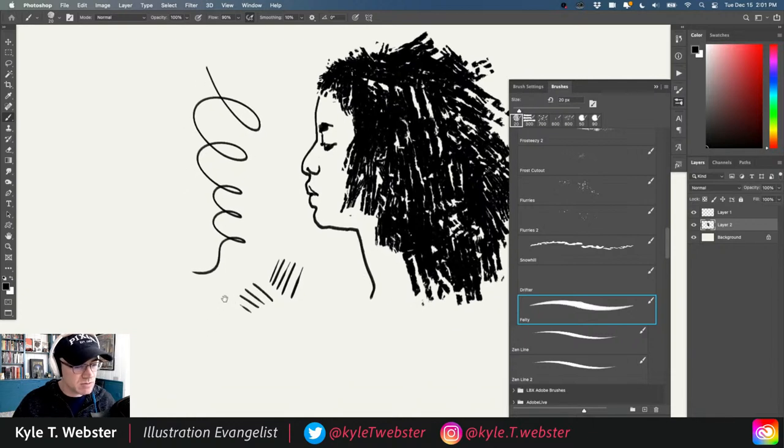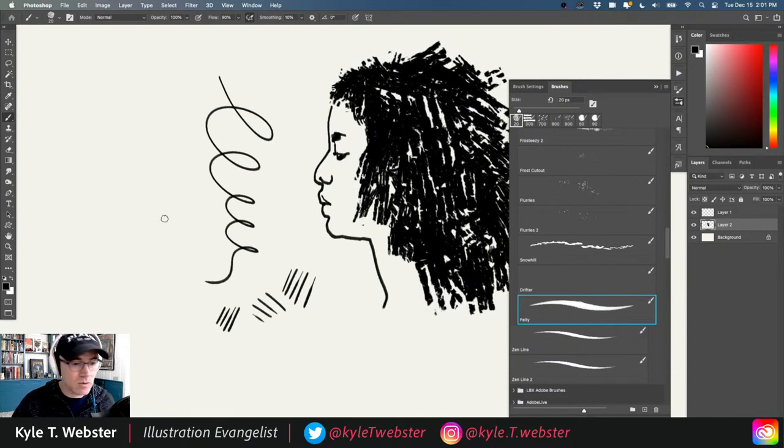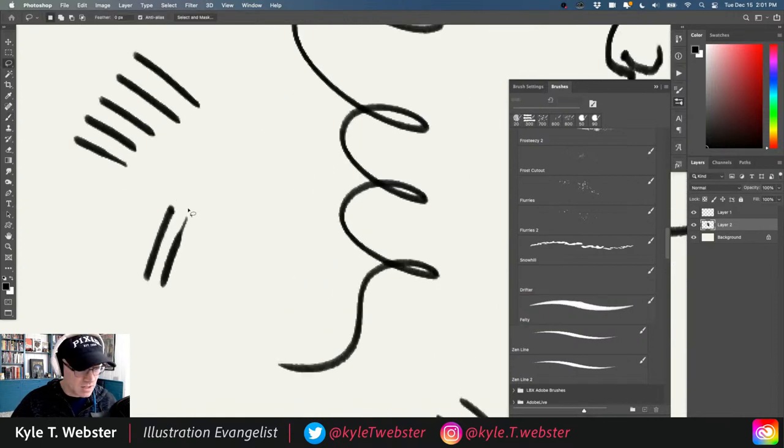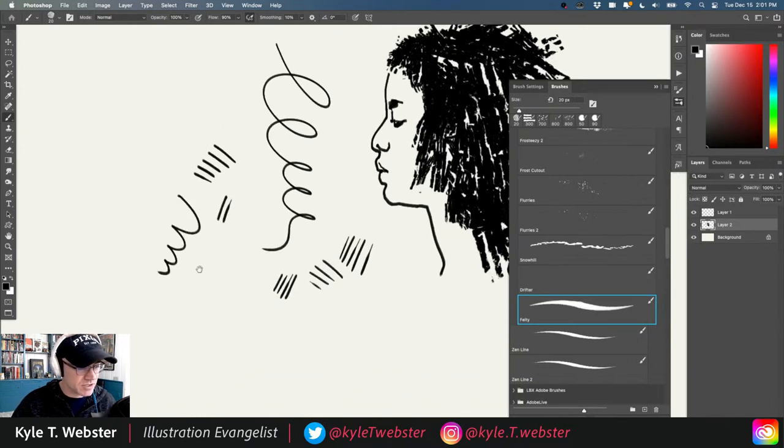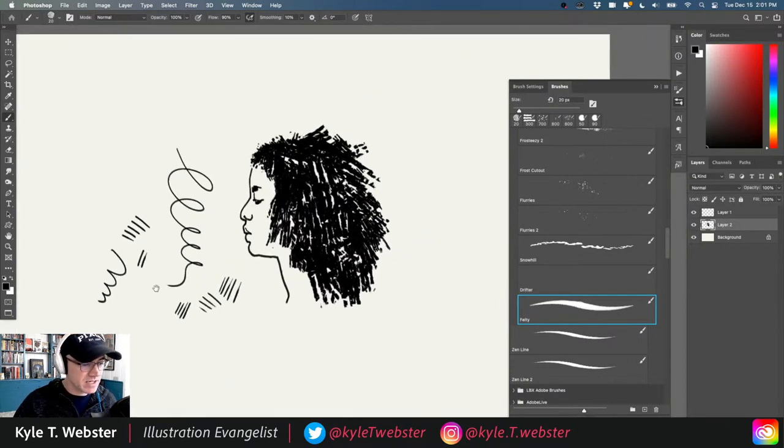And by the way, you'll have to excuse me while I'm drawing. I'm having some issues with my Wacom tablet here. The latest Mac OS update has done something weird, and now when I draw, I get these lines like you can see here, where I'm using the same amount of pressure as what I was using before, and for whatever reason the line gets skinnier. So not sure what's going on there, but I've had this happen on my drawing show as well.